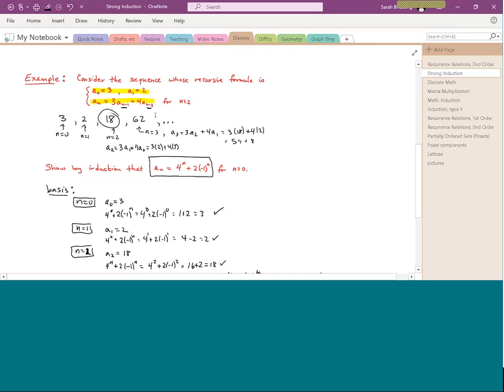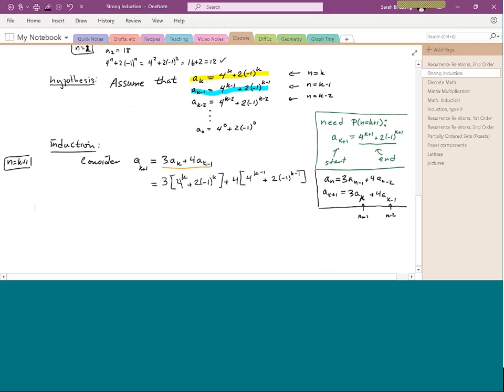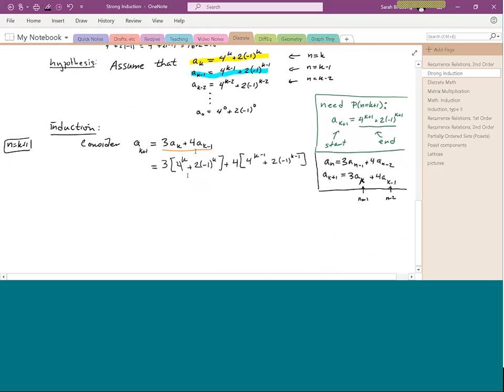Yeah, no, watch out. The ones with sequences, by far, once you get into them, and we'll have another, depending on time, I'm hoping for 2 more examples. The sequence ones, they definitely have a pattern, but there's a lot of stuff going on. So we throw in the recursive formula that we're told we know for sure. Then we replace the 2 previous terms with what we saw from the hypothesis, from the assumption step right here. Everything else is just going to be some algebra where we try to group all of the powers of 4 together and all of the powers of negative 1 together. Why would we have that strategy? Because we're trying to get to a power of 4 plus a power of negative 1.